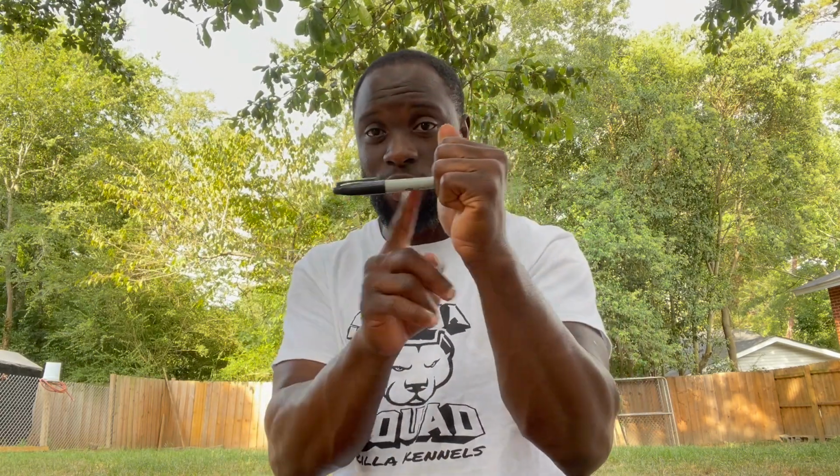Once you tie it, you're going to cut the opposite side from the puppy. So when you cut it, the string should still be attached to the puppy and the umbilical cord. Don't cut the side of the puppy, cut the side of the mom. So this is the puppy, this is the umbilical cord, you tie it, and then you cut this side, okay? That's what the string, the dental floss, or the umbilical clamps are for.